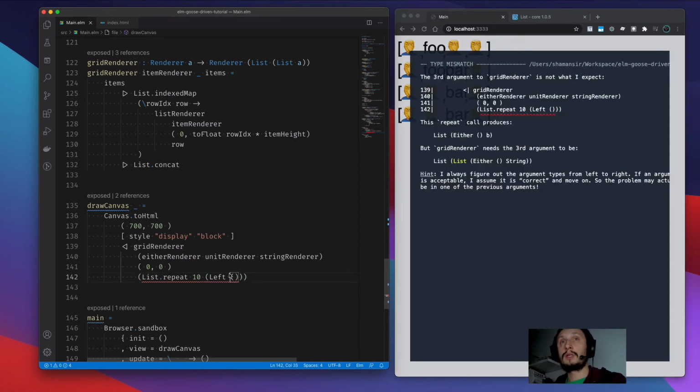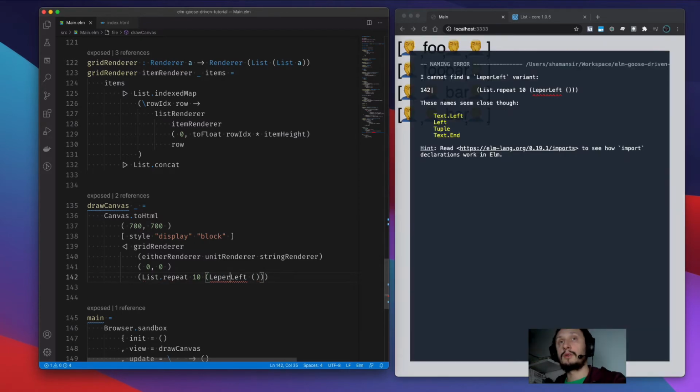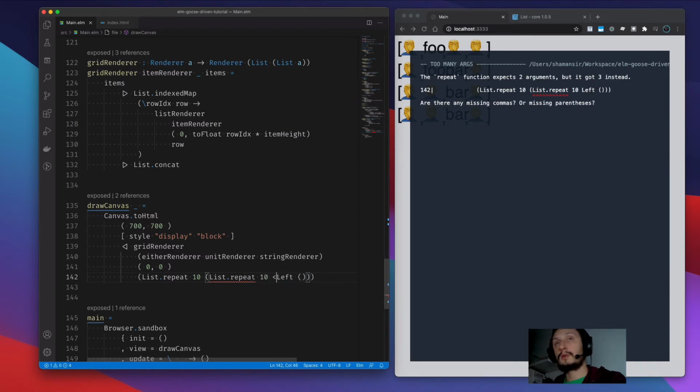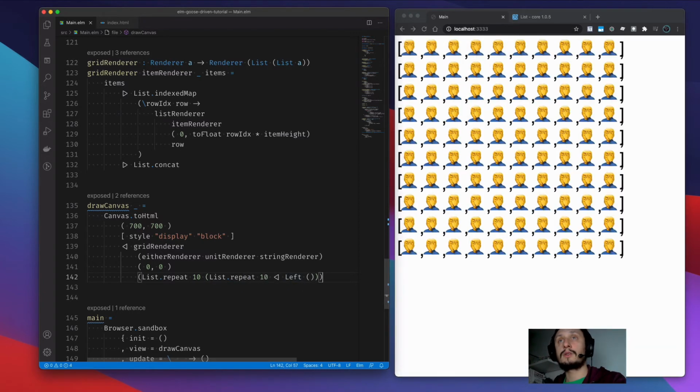But now we need to create a grid of lists, so we use list repeat again and use this fancy thing here. So there it is, the grid.